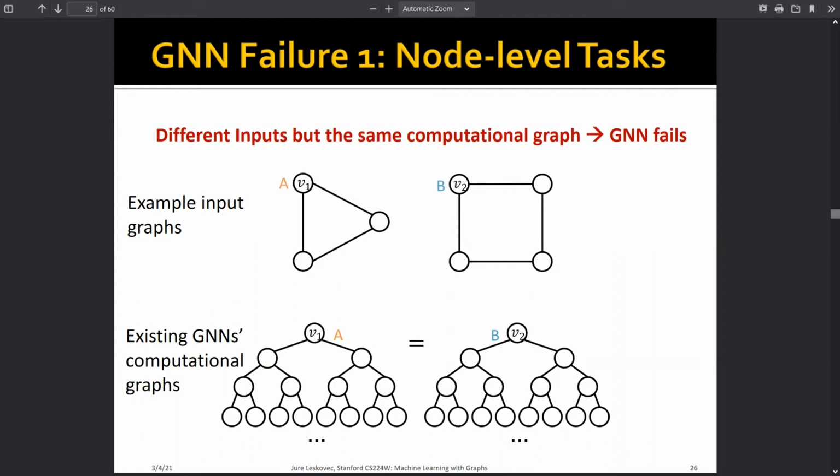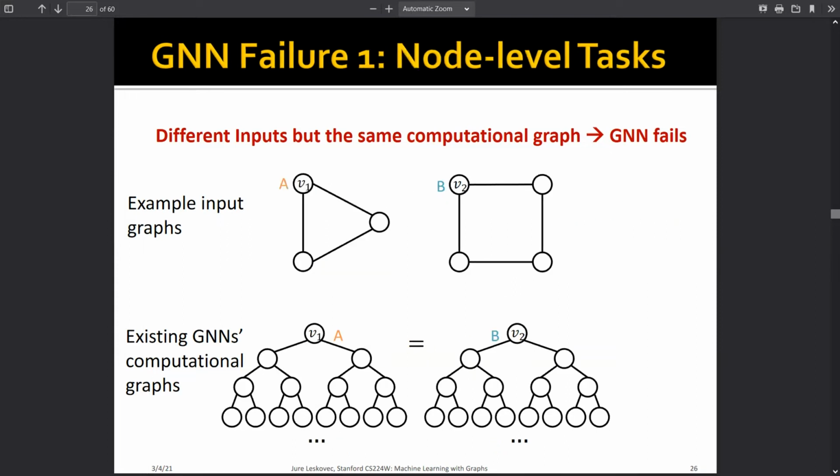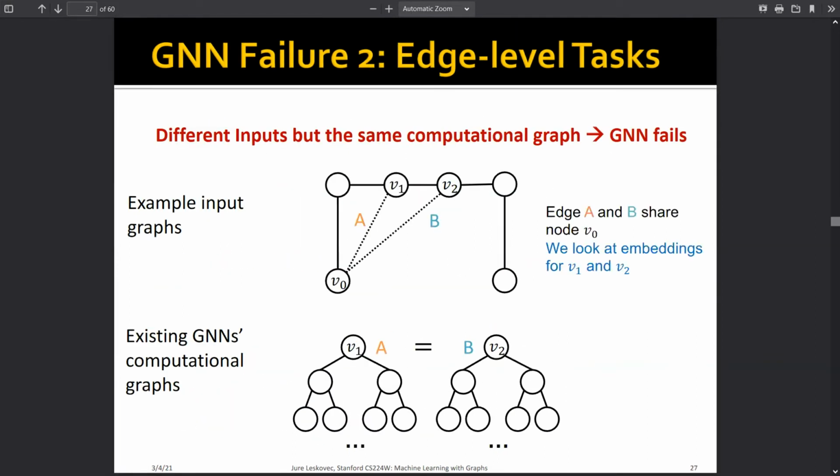Right. I think that's because a GNN looks at immediate neighbors followed by the next immediate neighbors and so on, right? The aggregation part from that. Yeah. So here it's got two neighbors and, so it's got two neighbors here. And then I think if you go further, I don't know how to go further on this. Okay, different inputs for the same. So he's giving you all these failure cases, edge cases that he comes up with. Yeah, this was node level, then edge level. I guess this is the edge level.